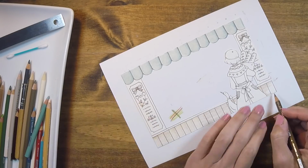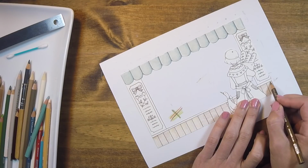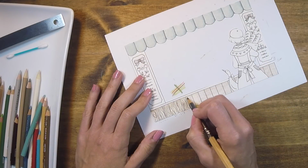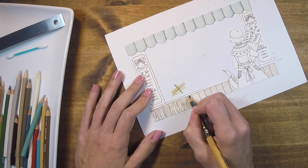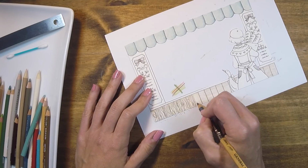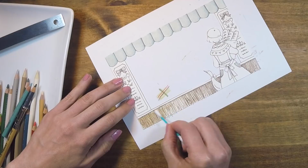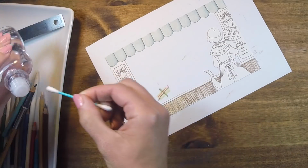No big deal. Now, since my wood floor will very likely get covered up on that first slide, I'm going to do these vertical boards here at the bottom with the same wood texture because this will definitely be visible. And I really like the way that this wood texture and color plays against the rest of my color palette. And just to save myself some wrist strain and some headache, I'm going to start to use some baby oil to blend out my colors.